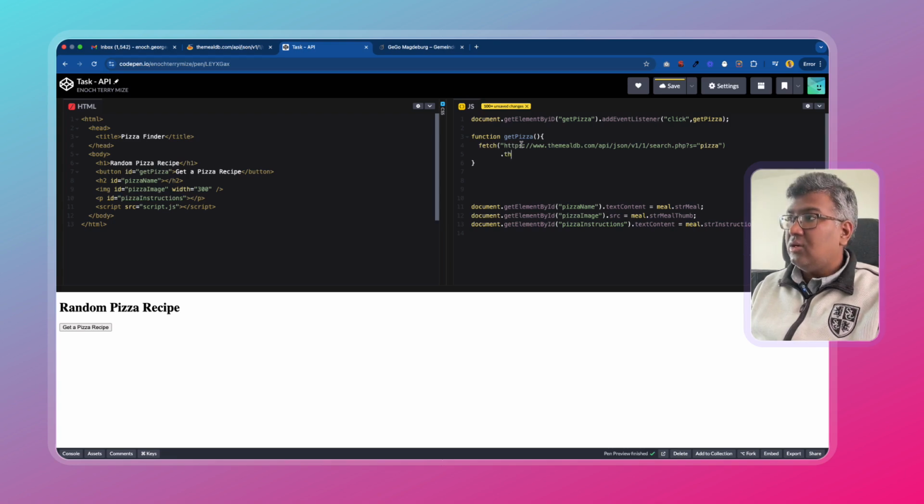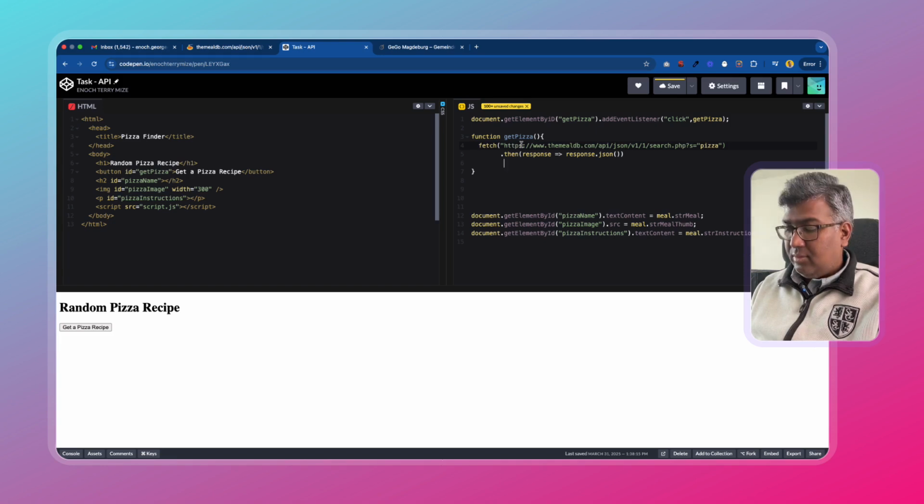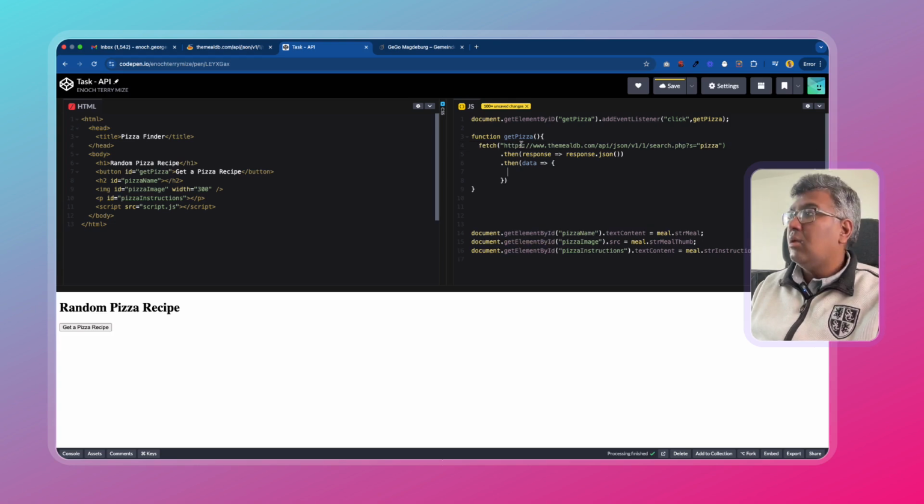Here we are using dot then response dot json, dot then data, and then we are going to create a variable const meal equal to data dot meals of array 0.